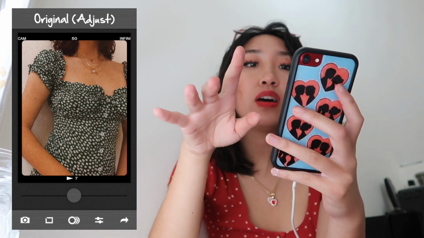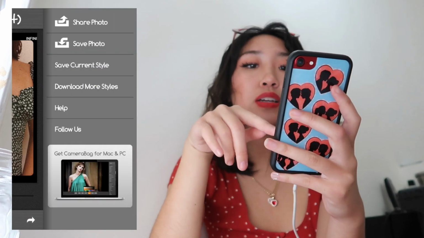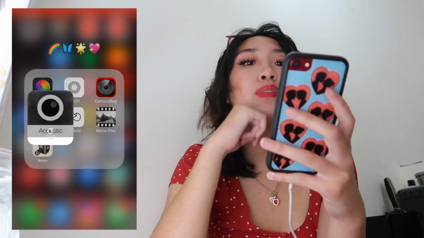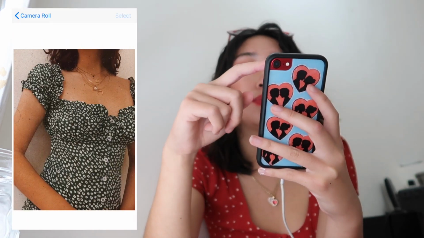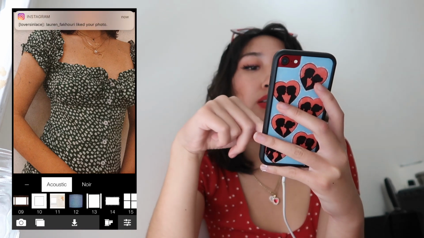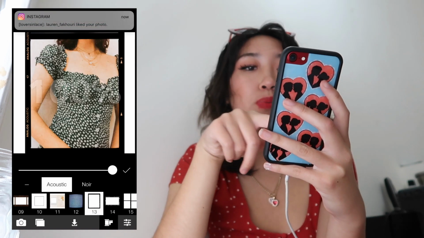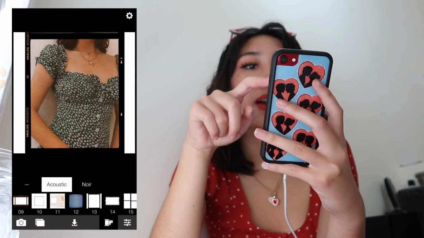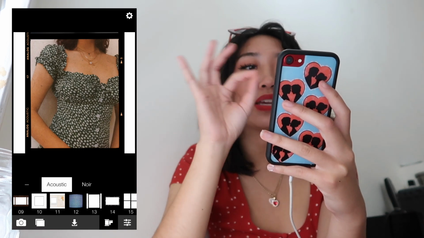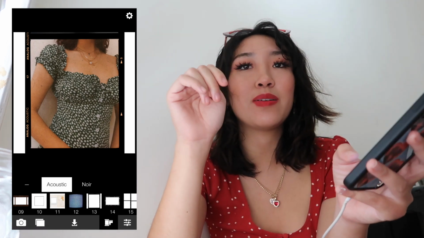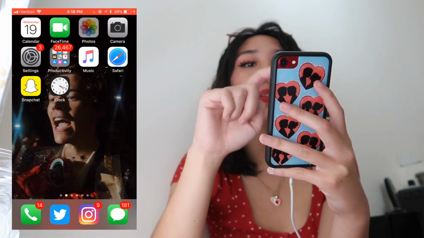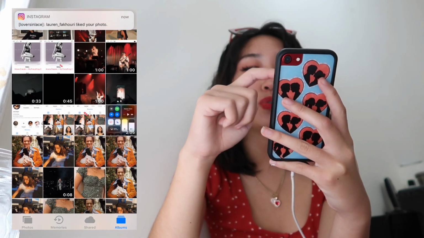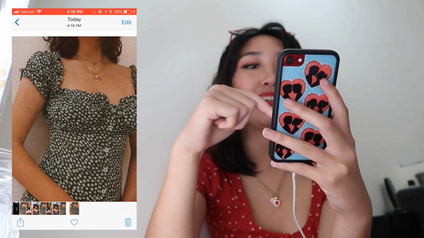So this is what the Camera Bag one looks like. Here, I'll save it. We'll go into Analog Film, import the photo, select this, and I always bring it all the way back down. I think Analog Film makes it a lot more vintage looking, so we could just save that, okay? Half the time it doesn't save with the actual outline, see?